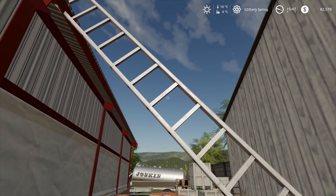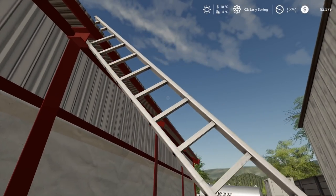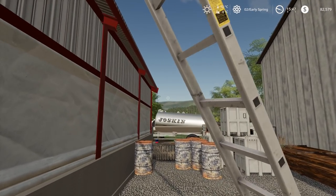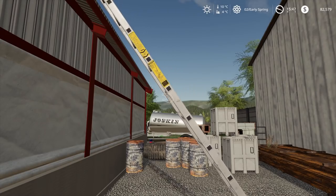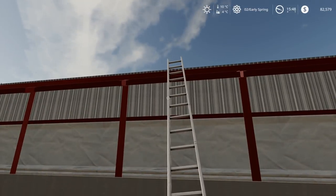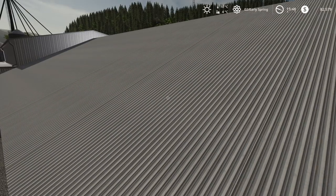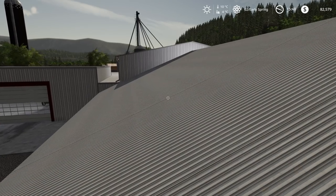Let's put our ladder up. Come on, get up there. Oh, this thing is so top heavy. There we go — don't fall, don't fall. Put you right there. That looks safe, right? Totally safe. Let's go on up. Three points of contact — you mean one point of contact. Let's see if we can find the electrical switch on this, see if we can fix that breaker. Got her — it's just underneath this wiring, this lighting ballast right here. I think I found the problem. Should be fixed.